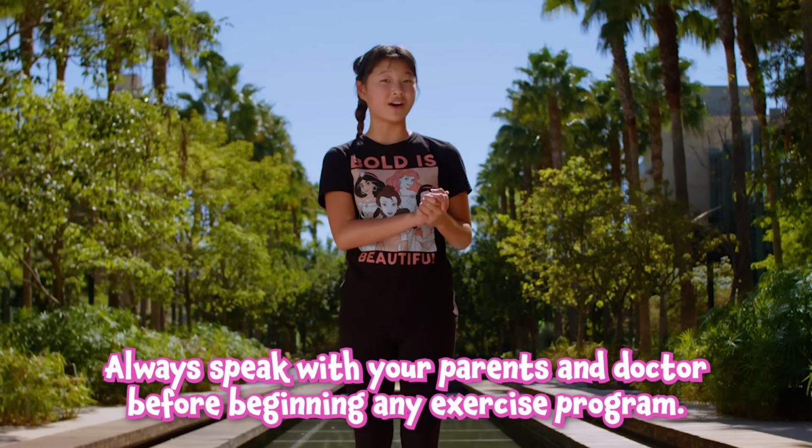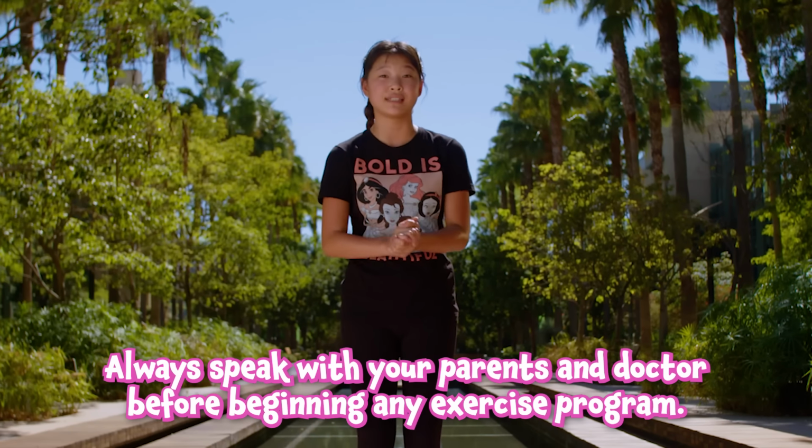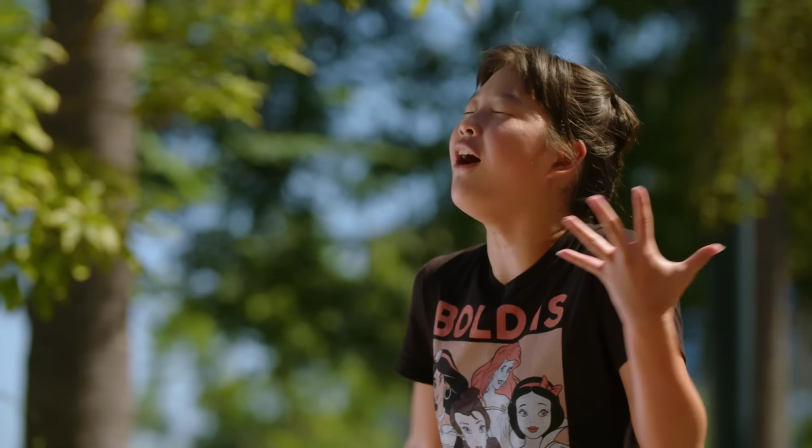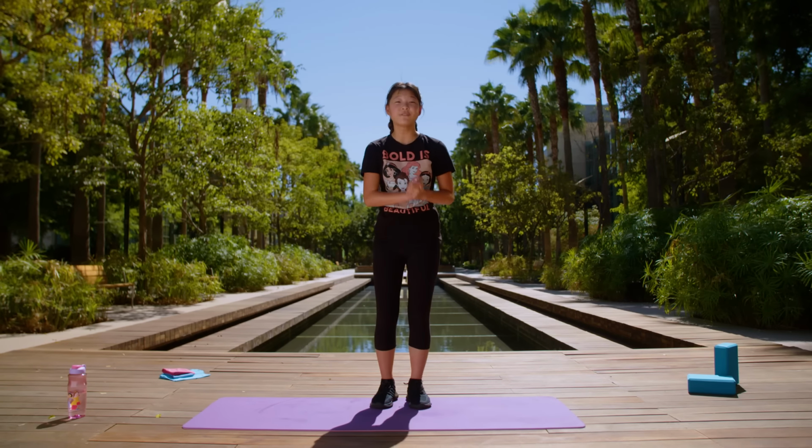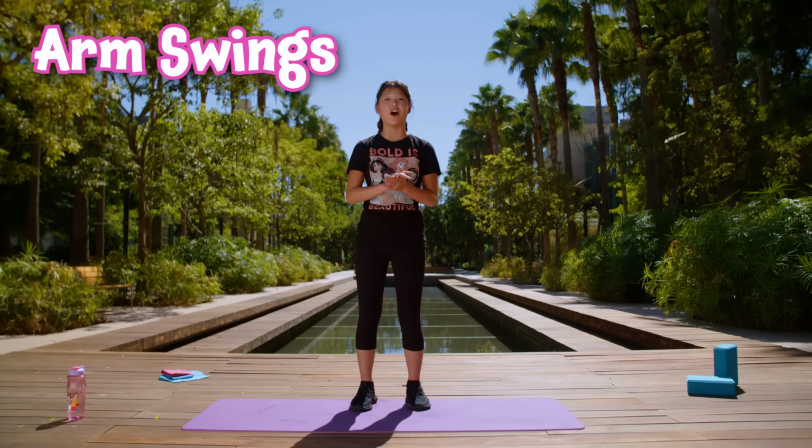Now, before we start, we are going to have to do some stretches to get the body all loosened up, getting ready for our yoga movements. For our first stretch, we are going to be doing arm swings.